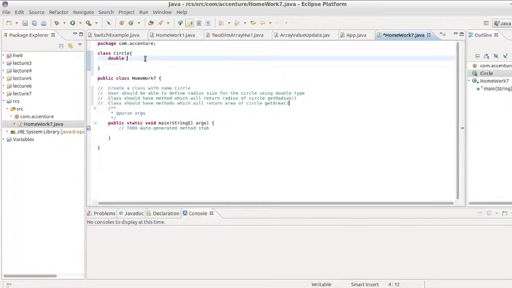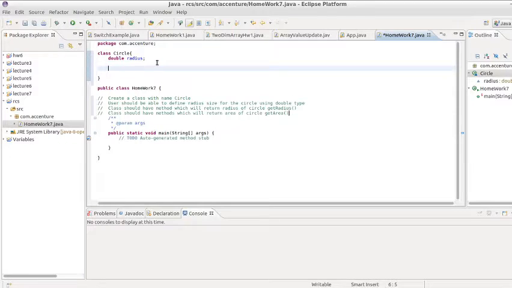So let's define it and call it radius. After that, that class should have a method which will actually return the radius variable. So okay, let's do this.